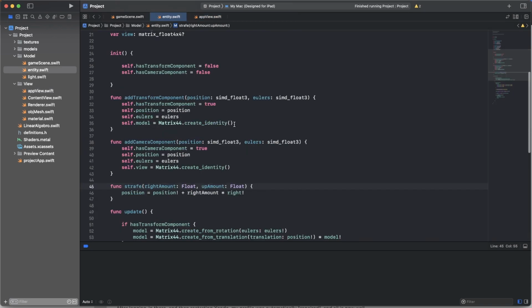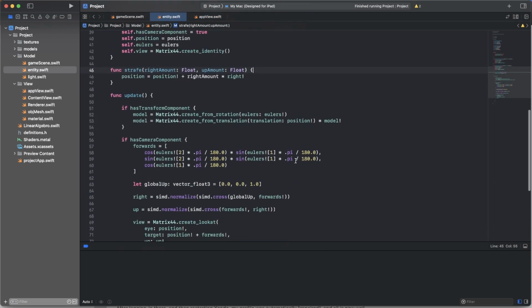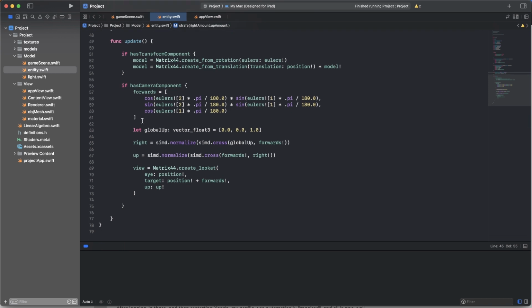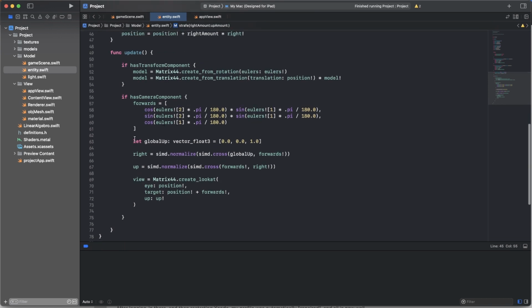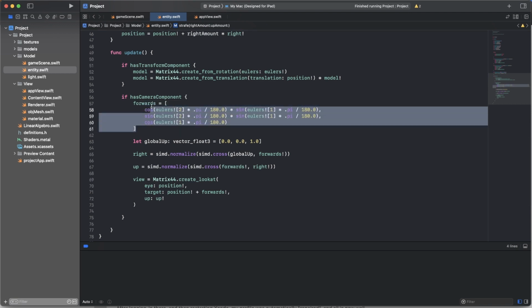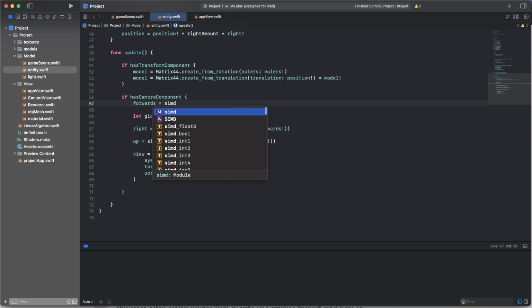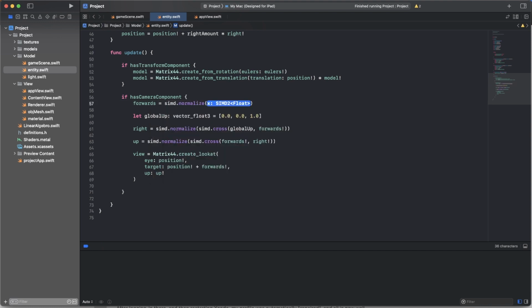So also, I want to set it up so we're always looking at the origin. So what we can do is, this is the update function. We'll just go, okay. For our forwards vector, if we take the position we're looking at, which is the origin, minus the position that we have, that can be our forwards vector, and nothing else has to change here. That's looking okay. Of course, we can always hard code the position that we're looking at.